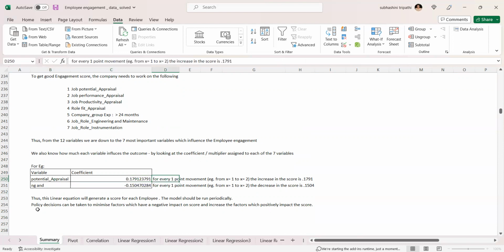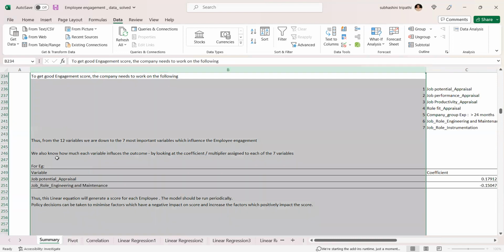That means for every 1 point movement, the increase in the engagement score is 0.179. So whenever the potential appraisal goes from 1 to 2, or 2 to 3, or 3 to 4, the engagement score also jumps by 0.179. This is the way to interpret each of the scores here.